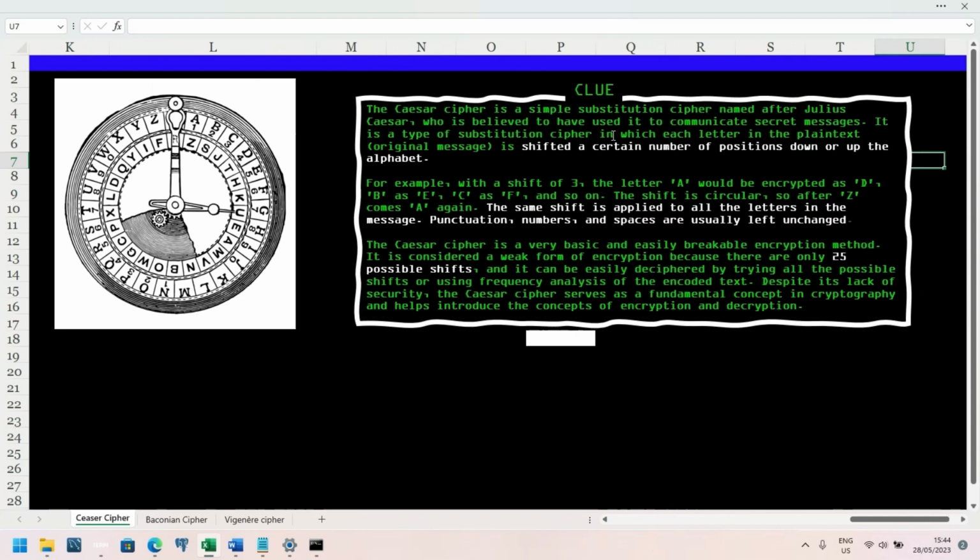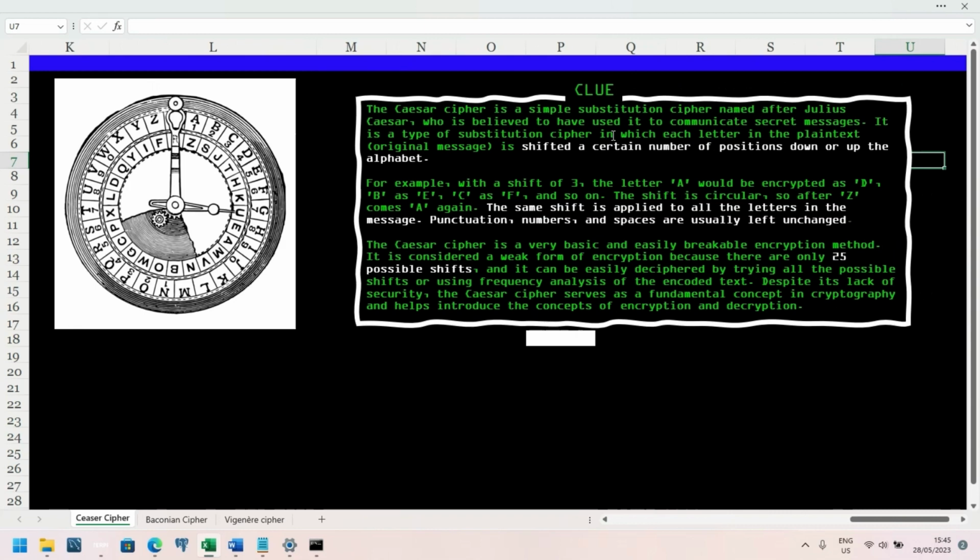For example, with a shift of 3, the letter A would be encrypted as D, B as E, and so on. The same shift is applied to all the letters in the message. Punctuations, numbers, and spaces are usually left unchanged.